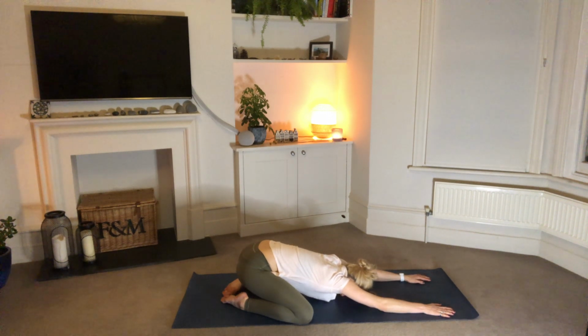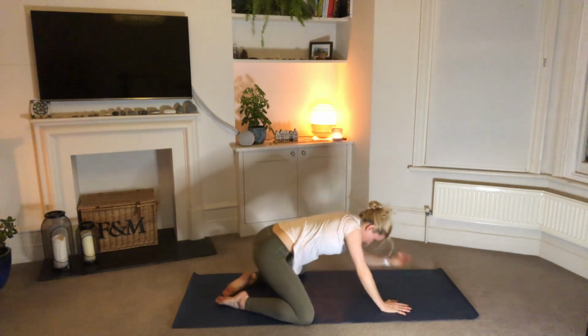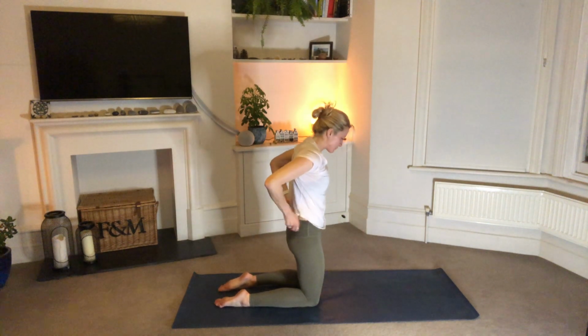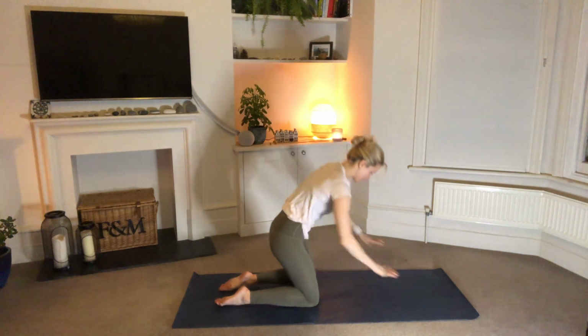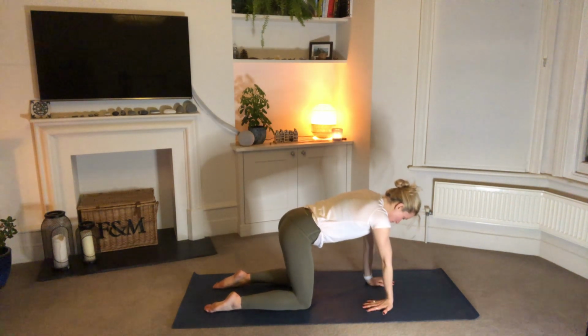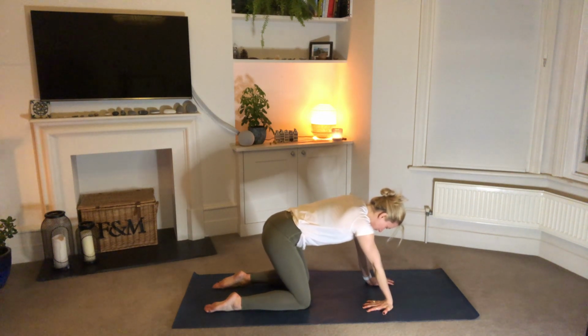Exhale. Nice work. Inhale, rise up to your tabletop position, okay? So we should be very familiar with tabletop. Hands under the shoulders, knees under the hips, okay? And we're going to bring the fingers to point towards the knees. So find that nice forearm stretch with one side to begin, okay?